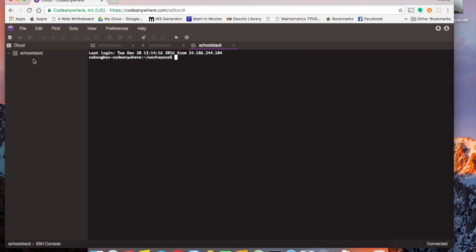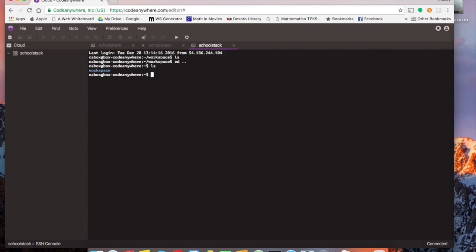So the first command I'd like to introduce you to is the ls command. It lists all files and directories in the current directory, and as you see, there's nothing in there. The next command that you might use is the cd command, so you can give it a relative or absolute path, or you can use a shortcut. In this case, 2 dots means go up one directory, used quite often.